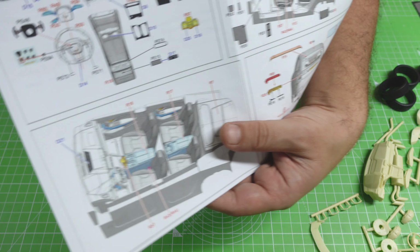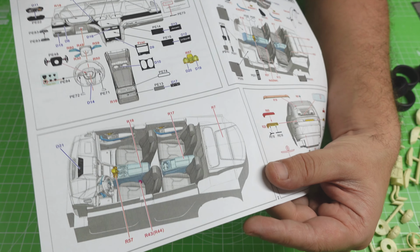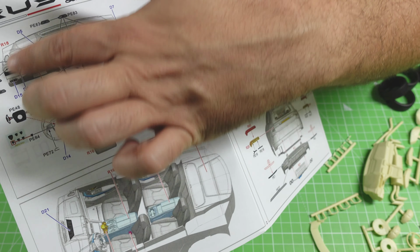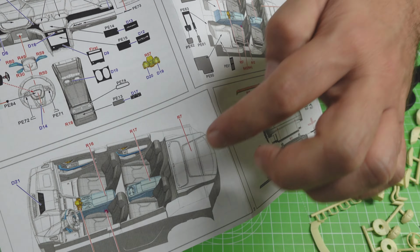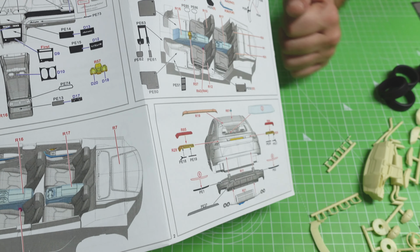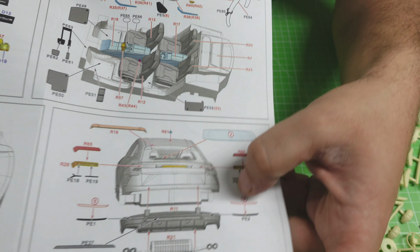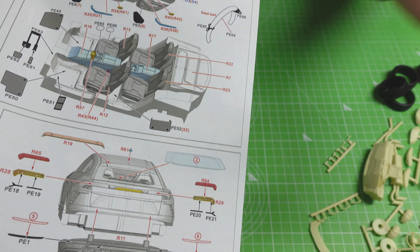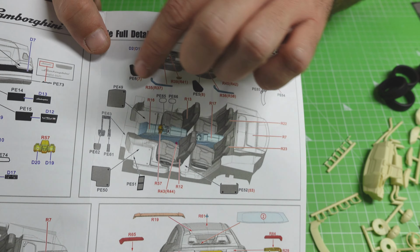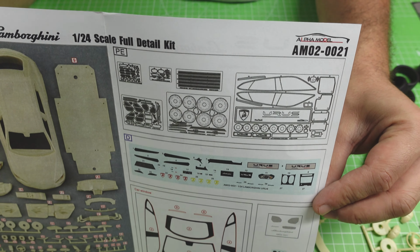Okay, the other page is the full explanation of the dashboard, how to make it. I hope that you can see. This is all the dashboard. They pay a lot of attention to the dashboard, and I think it's amazing to build it together and see how it's going. This is the full cabin, what you need to do and where. This is the rear section with the exhaust and the mesh grill and the lights, and also the clear parts, and also an open cabin to see where you need to put the speakers and things like that. And over there, these are just the parts that you need to get with this kit.